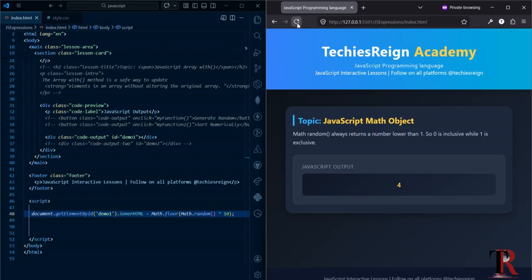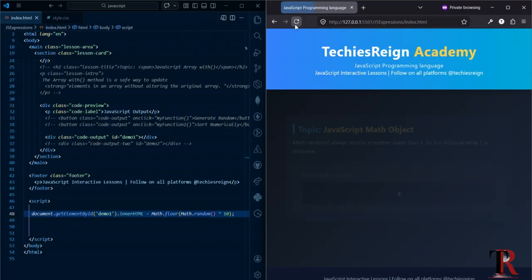The math.random method returns a floating point number between 0 and 1, like I said here. The number is always lower than 1. Examples of the output are what you've seen, like 0.002, 0.631, and so on and so forth, but it's never going to return the whole number 1. When we use math.random times 10, it gives a range from 0 up to, but not including, 10. So it will take a range of numbers from 0 to 9, but 10 itself is not going to be included, because if you look at all the returned numbers, 10 itself has not been returned. Do you understand it like that?